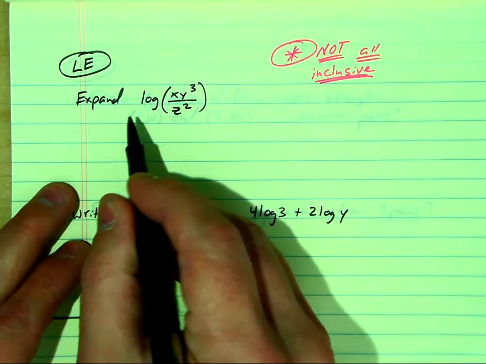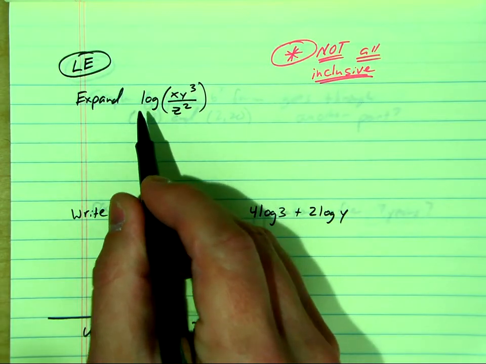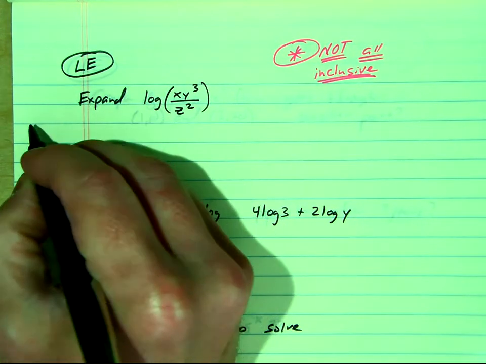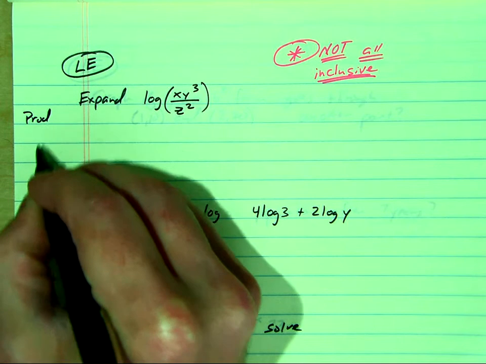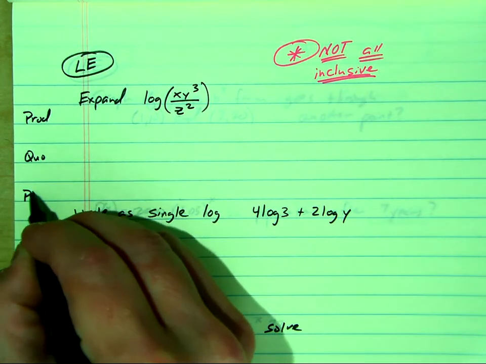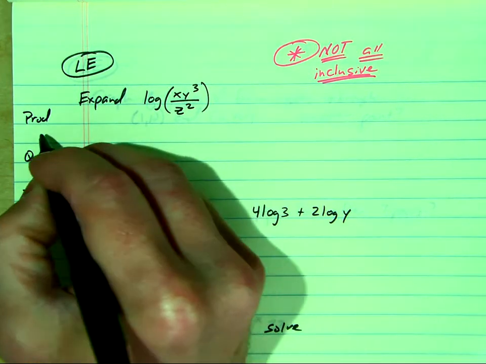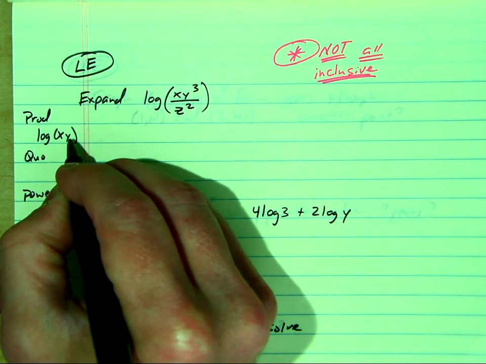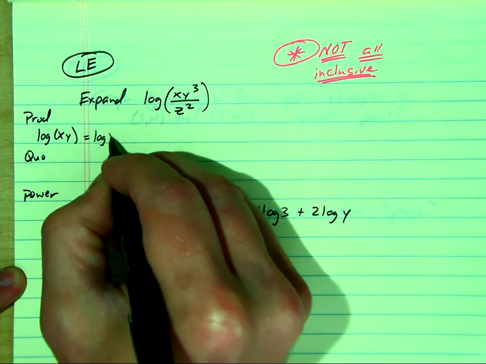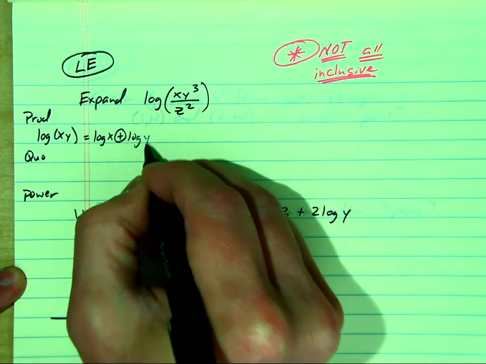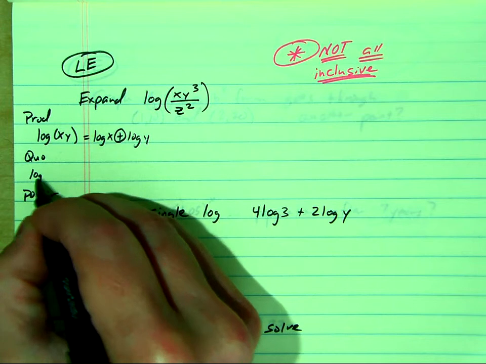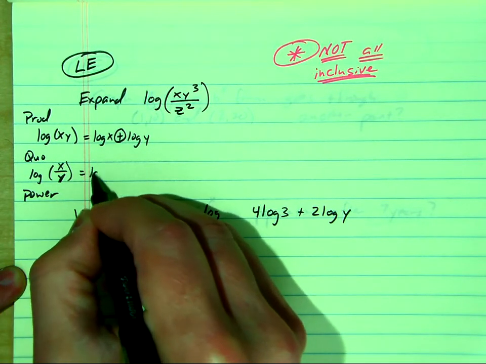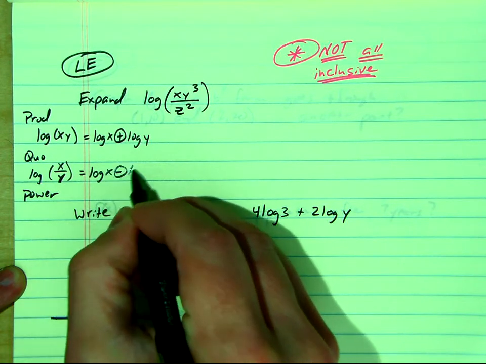One of the things about logarithms is their properties to expand or condense logarithms into single logs. I'll write those properties down really quick: the product property, the quotient property, and the power property. The product property says if you have a log of a product, x times y, any numbers multiplied together, you can write that as a sum of the logs. Same thing with the quotient property. If I have the log of a quotient, x over y, it equals the difference of the logs.